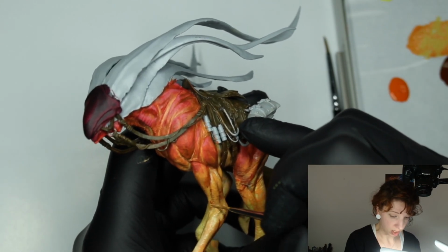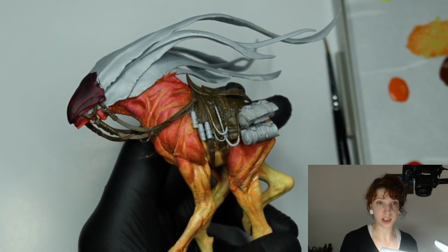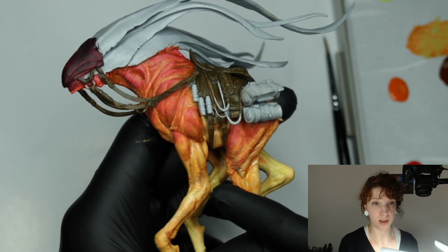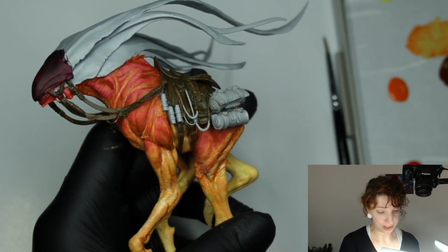His skin has a lot of texture, so I'm using that to my advantage for all the blends. Just to smoothen the shadow area, I'm making horizontal stripes with the highlight color, and it will blend in very nicely.